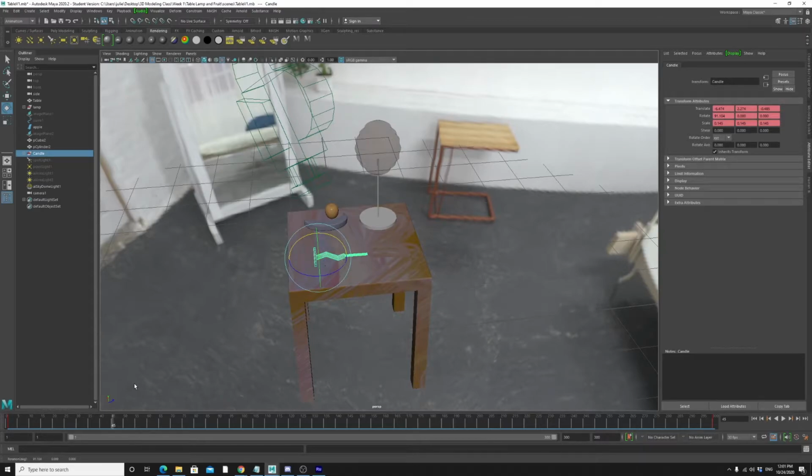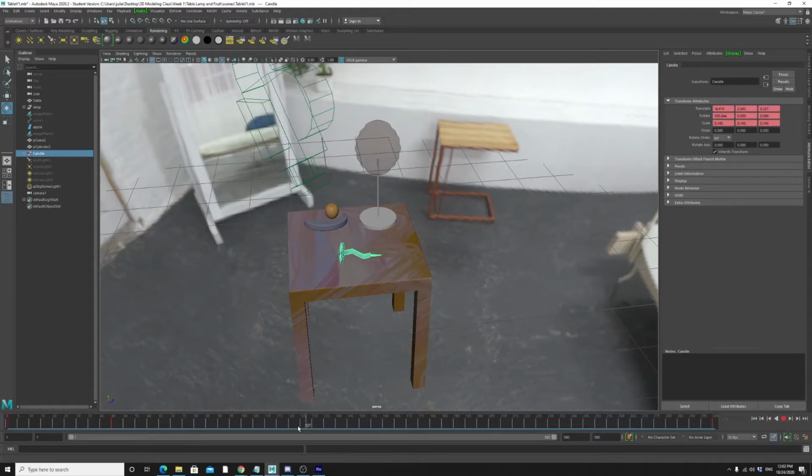So set it in position, and then you can add a keyframe again by pressing S. So now if I go back through my animation, you can see that there's this action happening in between from what I had set in the beginning and end.